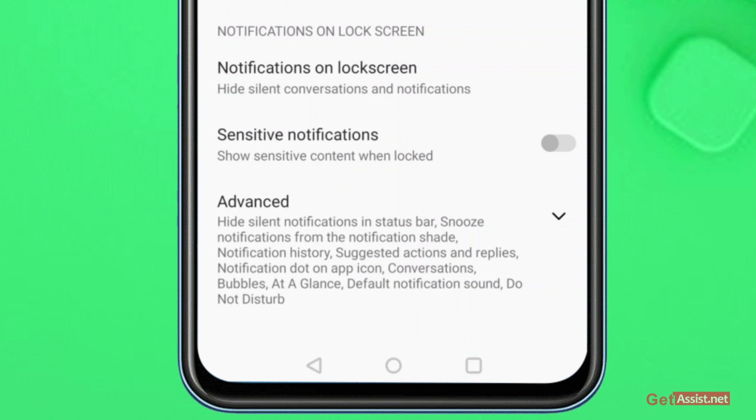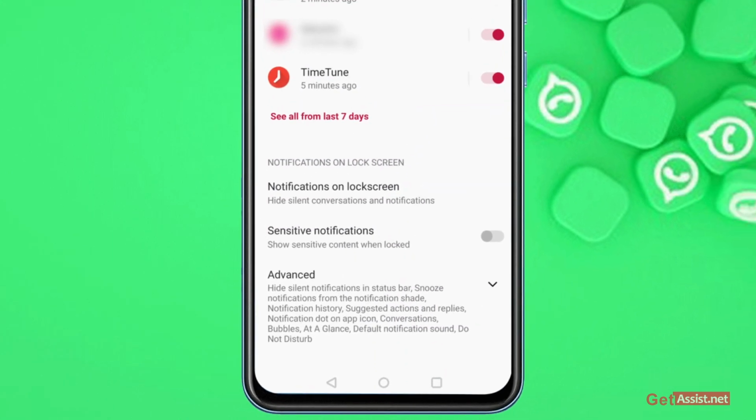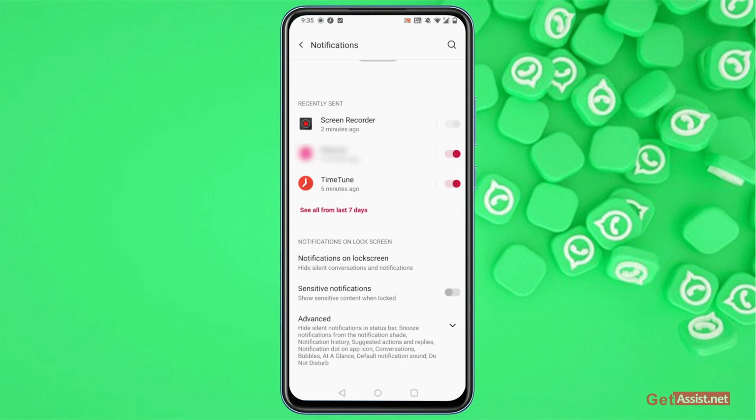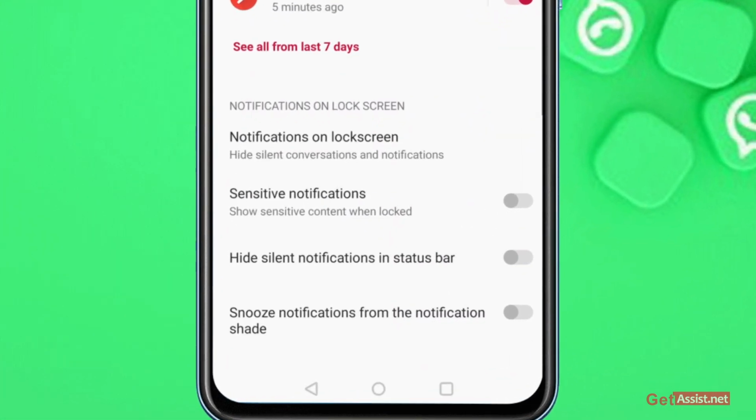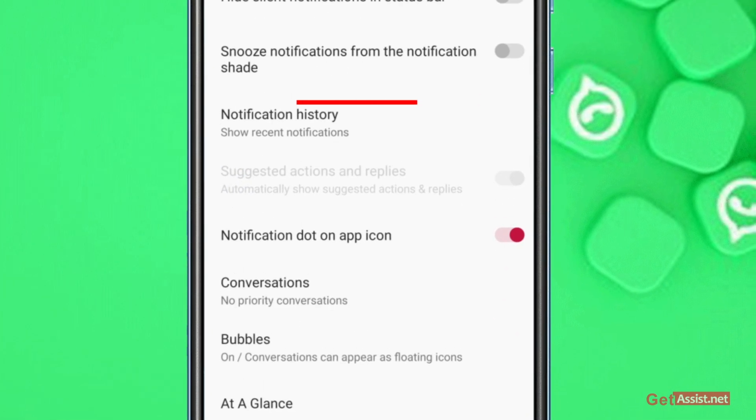You just need to look for this option, advanced. Alright, as you can see right here, I have this option inbuilt on my Android device. You might also have it. Most mobile devices have this option these days. Now what you need to do is go to the advanced section under notifications, and if you scroll down further, you will see one option that says notification history. Basically you have to look for notification history, where all your notifications from all the applications that you have installed on the mobile device, including WhatsApp, get stored.